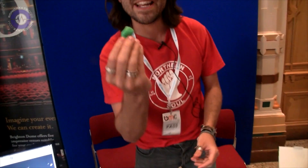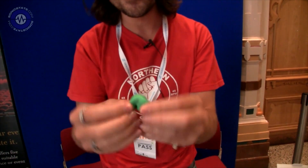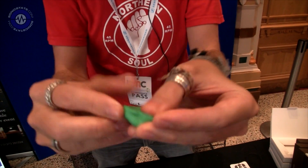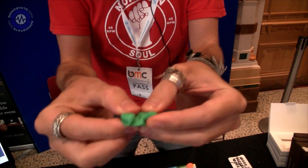You leave it in your ear for 10 minutes — both the earphone and the earplug — and it will set hard. In true Blue Peter style, here's one I've made earlier. You can see that it's now holding its shape to my ear. It's quite firm, and I can now put that in my ear. And what I've got is a custom moulded earplug — it'll protect my ears when I'm at gigs, at clubs, whatever.